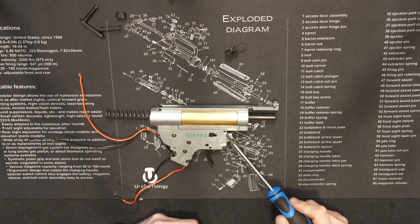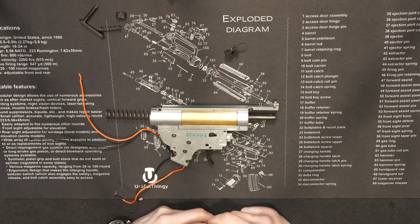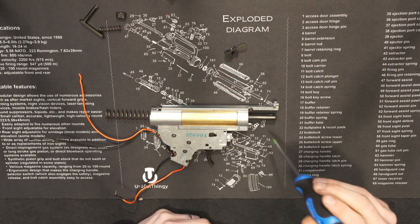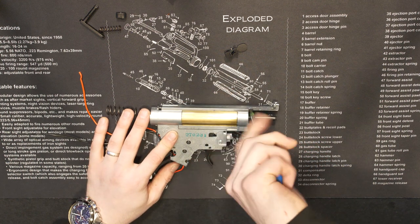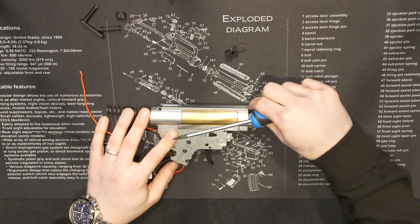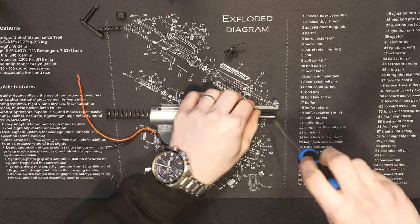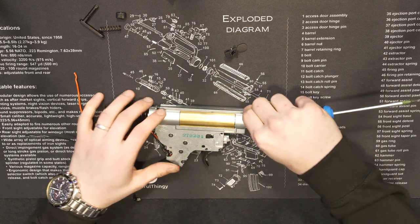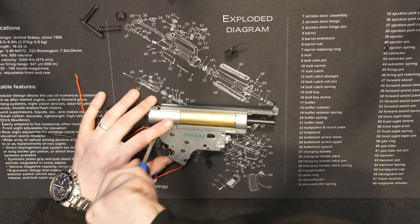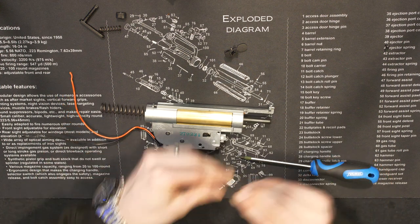Now we've removed the crosshead screw from the recoil assembly, we're going to use a Torx size 10 to remove the other 4 screws in the gearbox shell. There are 2 short ones, which is the frontmost one and the rearmost one, and then the 2 in the middle are slightly longer. So keep these to one side.